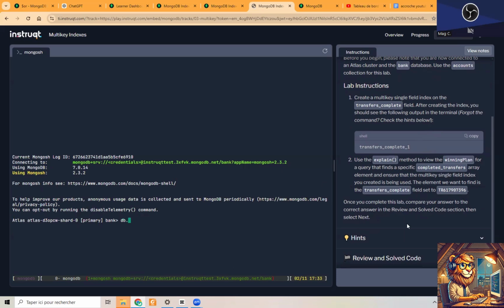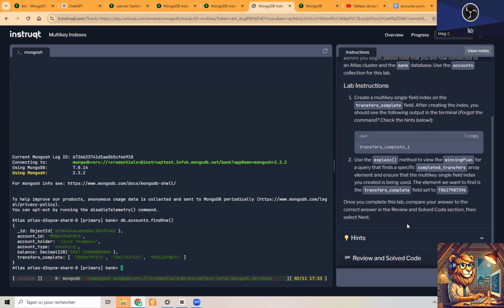Let's have a look at what the data looks like first. Okay, so you can see that transfers complete is an array. So basically, if I use createIndex on this particular field, I should automatically create a multi-key single field index, if I understood that right.